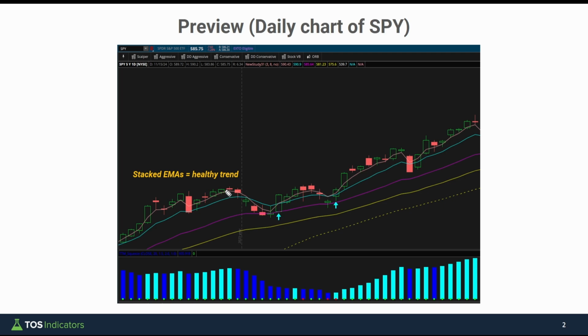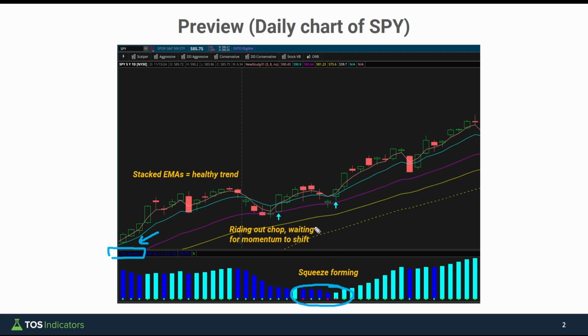The second step that we'll look for is looking for pullbacks. After we find pullbacks, we'll find our first set of entries, and we need to find a way to ride out this chop and instead wait for momentum to shift. The other condition we'll add is we want to wait for a squeeze. I'll be using the TTM squeeze indicator, this is built inside of thinkorswim, as part of this tutorial.